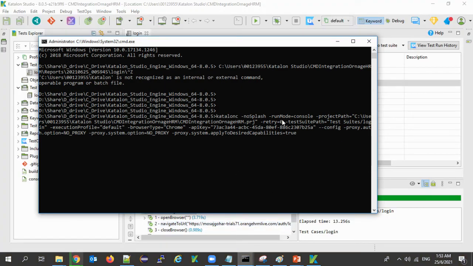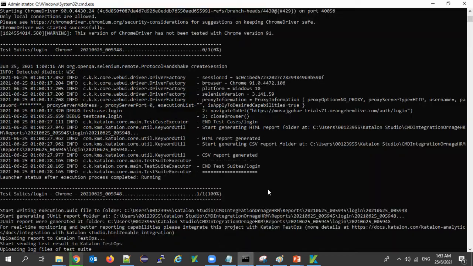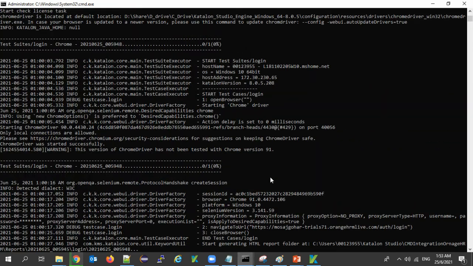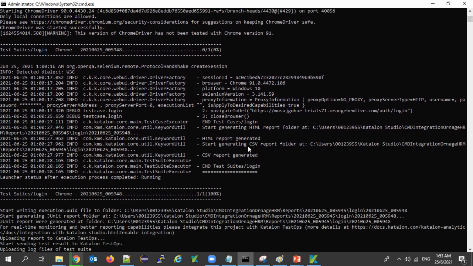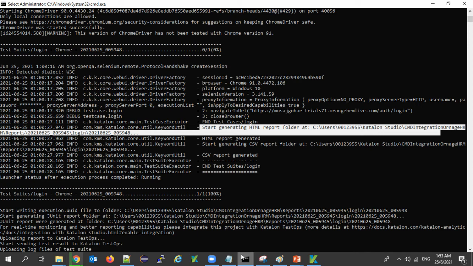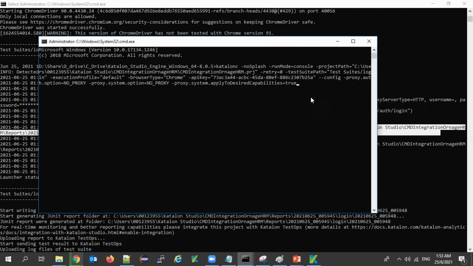Okay, so once it has run to completion, the result will look something like this, where you can see what all browsers and whatnot, because all this information is being captured over here, because the test is being called from a test suite. So definitely a report would be generated into the report folder, which we will go and see once the test has executed. So let us go ahead and run this test from the command line using Katalon runtime engine, that is KRE.